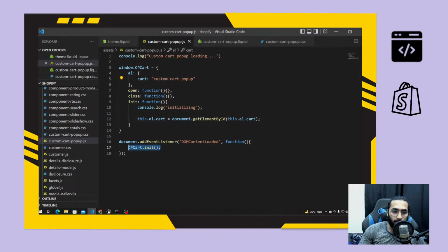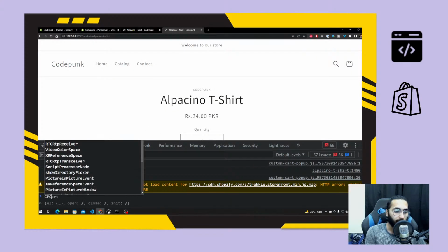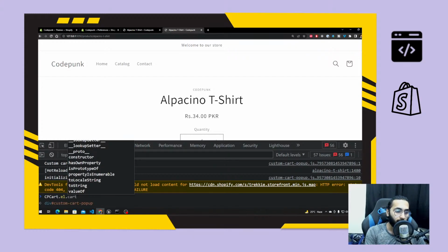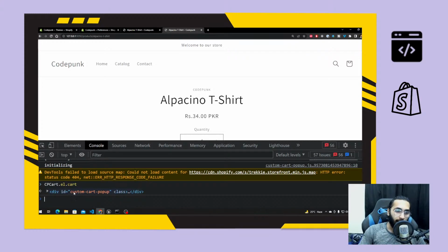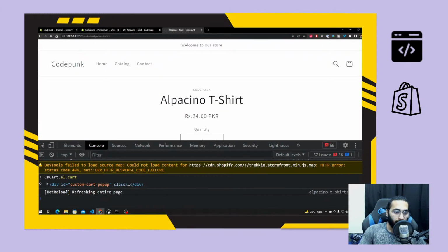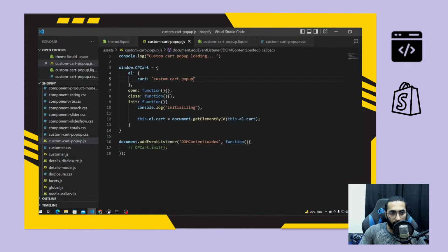when we initialize, after the document is loaded, it'll get the card and save that over here, right? So when we come over here, let's check cp card.el.card, and this is going to have our div. If we do not call init, it's not going to have a div. It's just going to be simply a text which we assign over here. So all the initialization we do in this function.